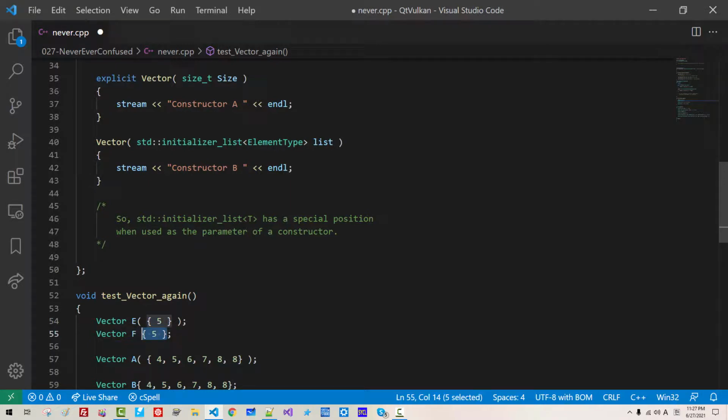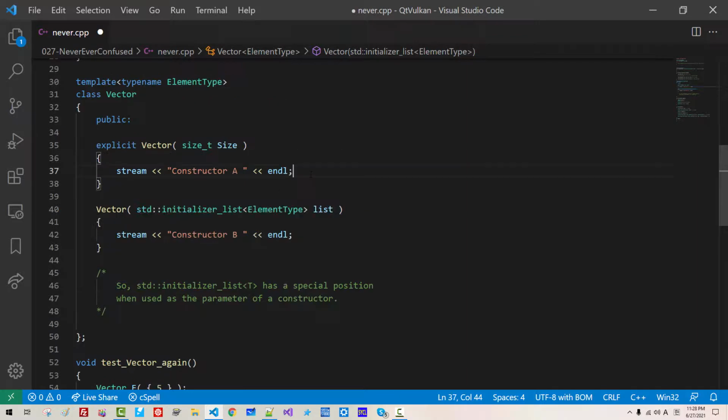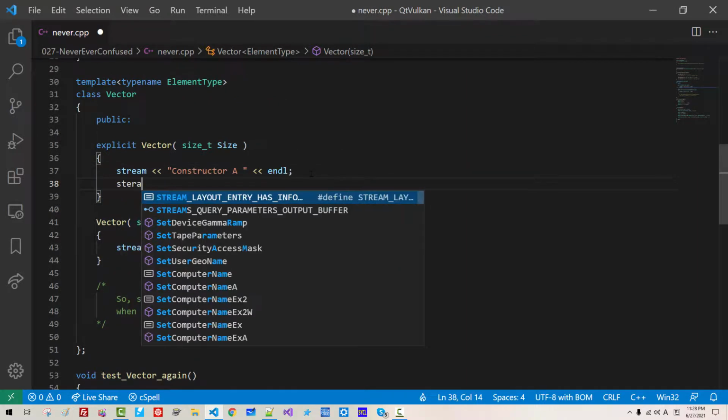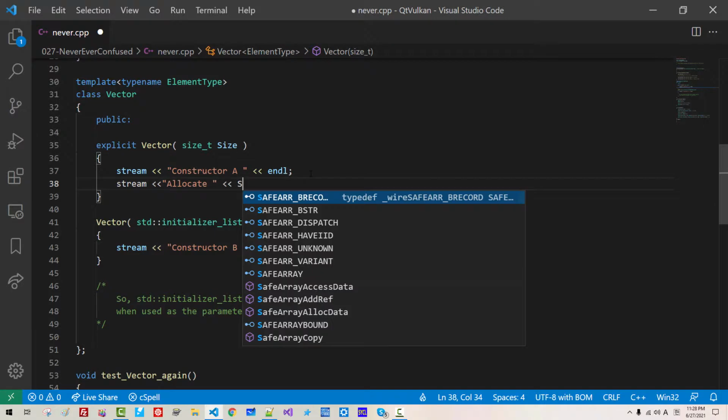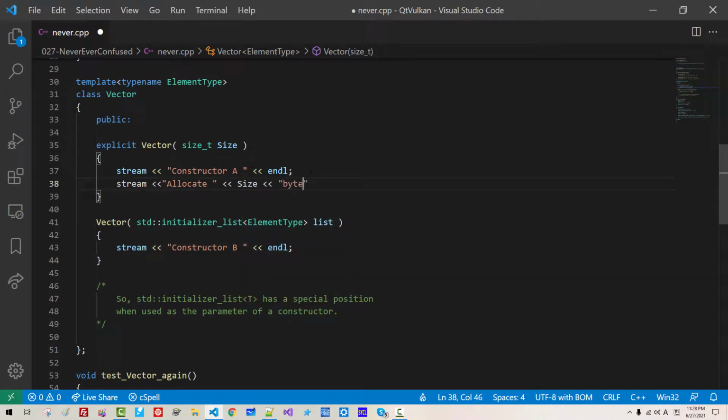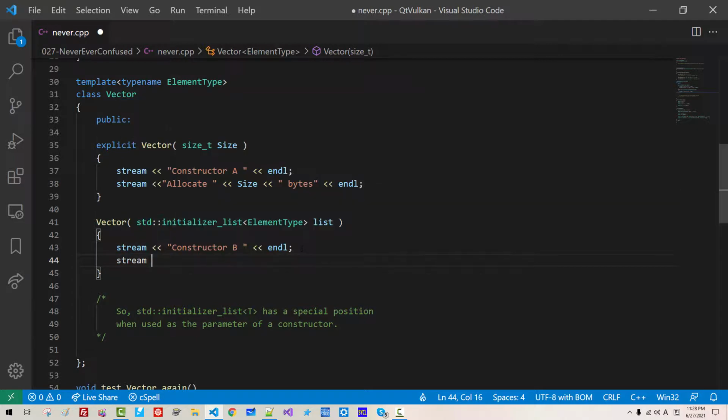This maps to this initializer list. Here we allocate size bytes. Here we allocate list size elements.